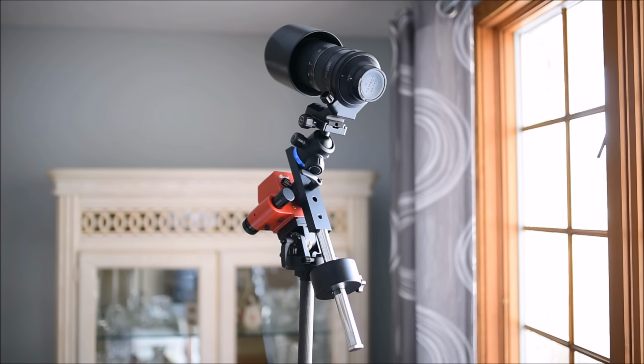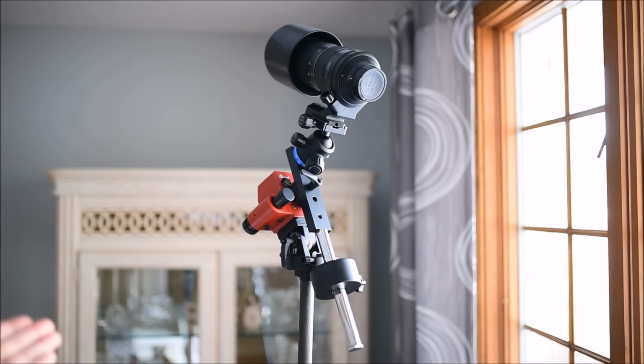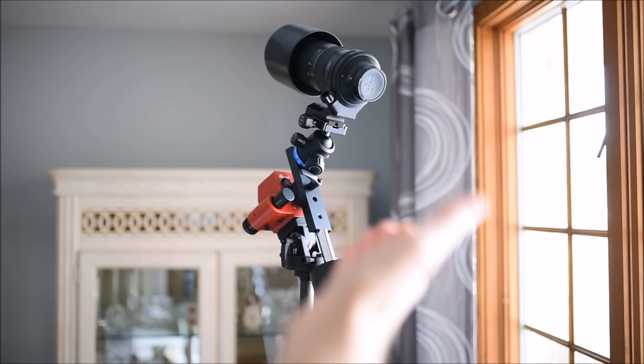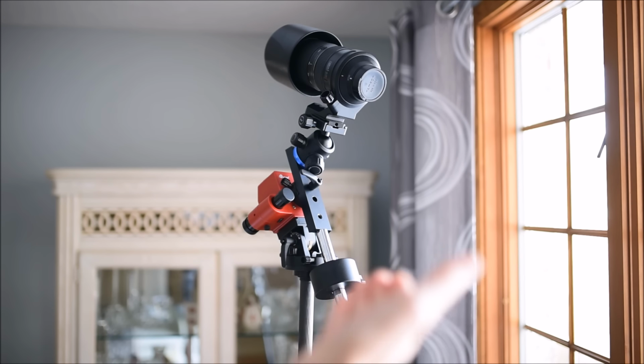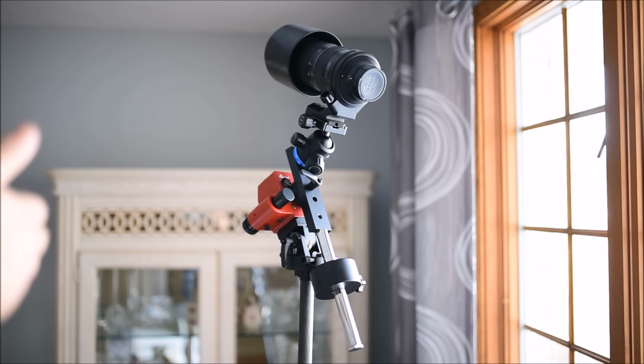What you'll see if you search for like the SkyTracker Pro or even balancing telescopes is they take the bar, instead of having it vertical, they turn it horizontal, so the camera's here and the weights are here. And then they'll just move the counterweight in and out until one side's not going down further than the other. Once they got it, they'll lock the counterweight down, put it back to vertical, and start shooting.